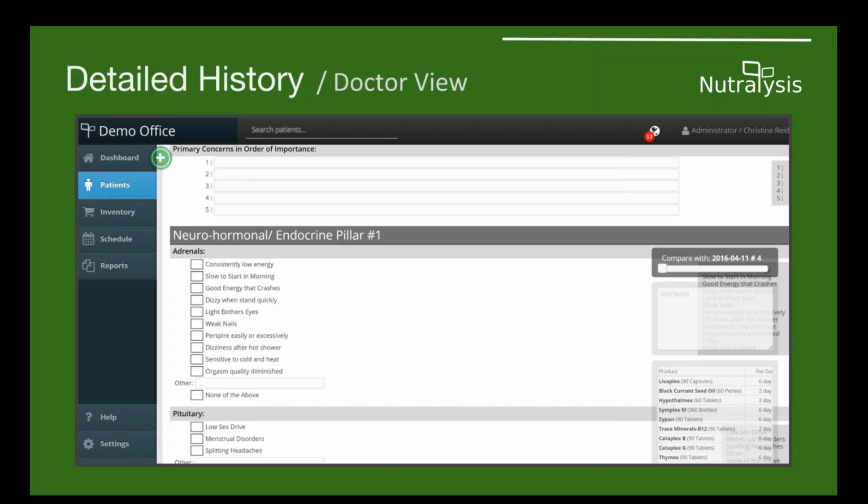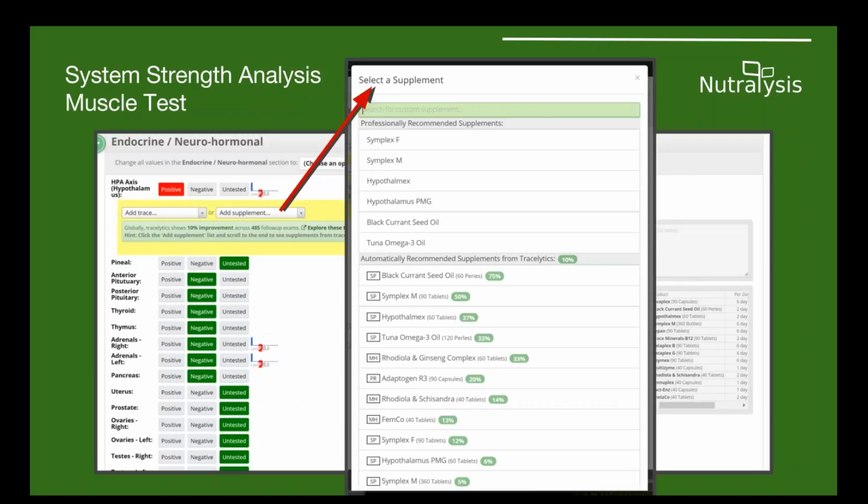Yeah, great. And speaking of the seminar this weekend, this is the system strength analysis template and what it would look like to actually document the system strength analysis results. One thing that we're really excited about in Nutralysis is that we're tracking and doing analytics, as we talked about this weekend, of all the supplements that are added from muscle tests. This will help doctors not only develop a clinical rationale and have a basis for it, the analytics, but it's really an ongoing case study about all of these supplements and what's working and what's not working. It'll prompt you for ideas about what else you could try with this problem.